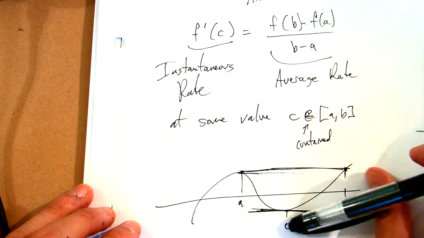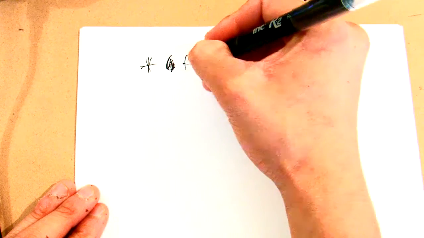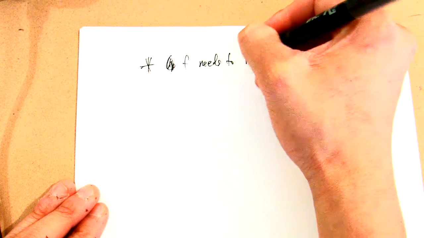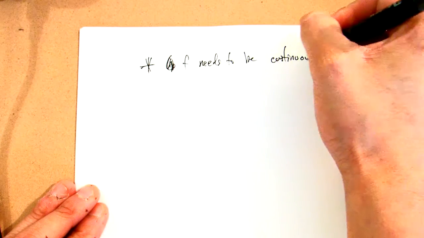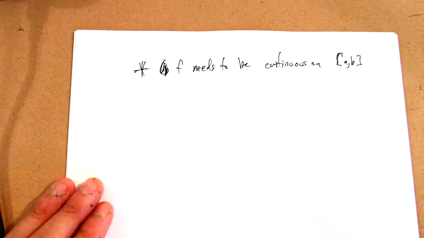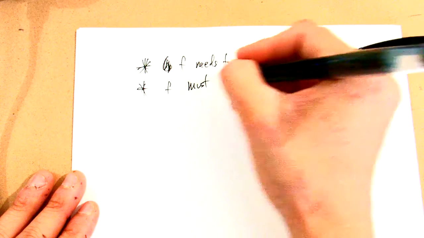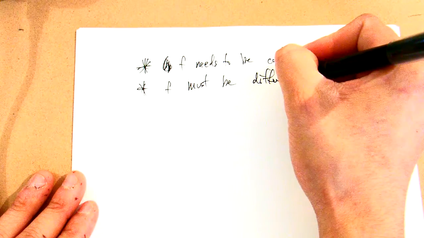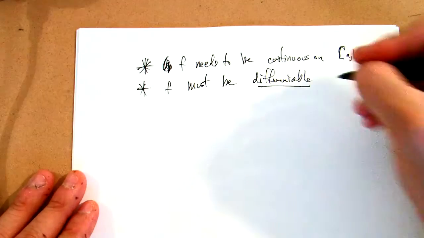And so how do we know that this is true, okay? Oops, we need blank sheets. There's a couple of things that we need to check here. If we remember, there's two conditions you need to check. So condition one is that f needs to be continuous on A to B. This means there's no jumps or asymptotes. The second one, f must be differentiable. Means I can take the derivative on A to B as well.